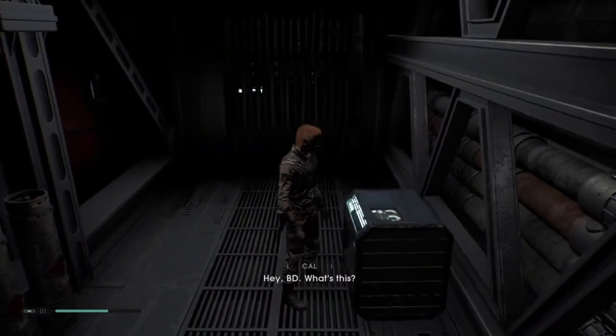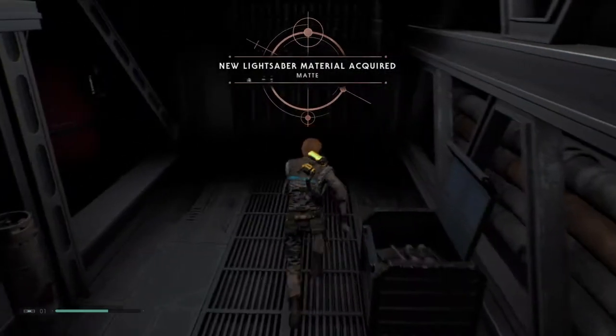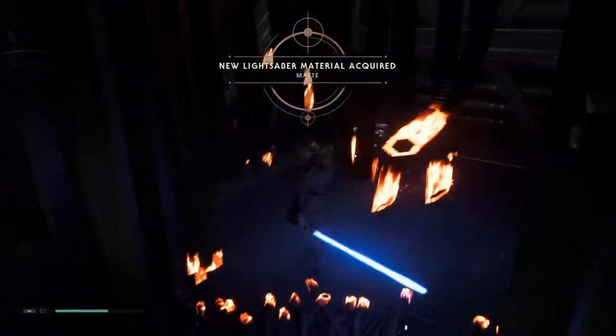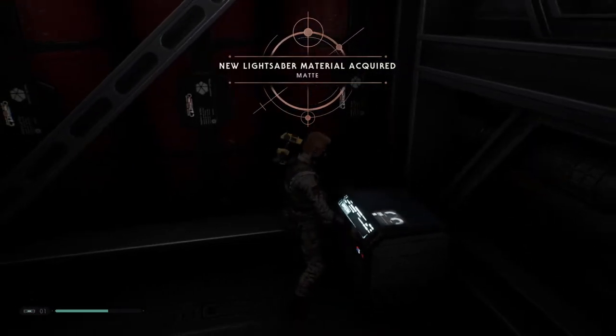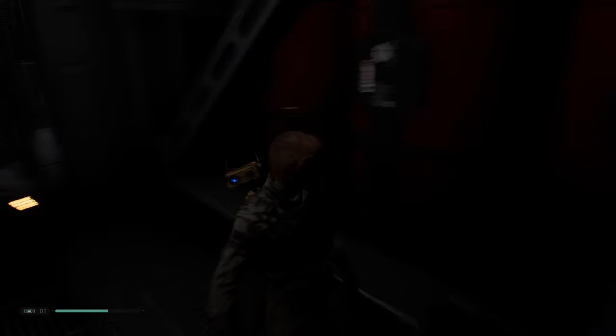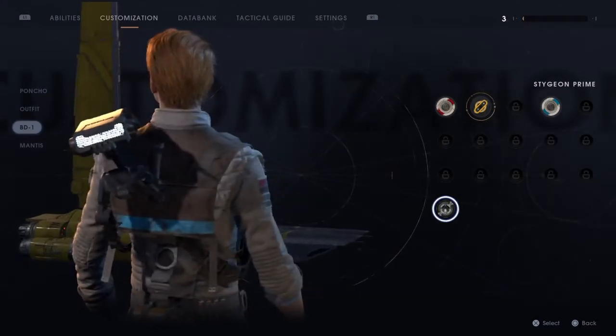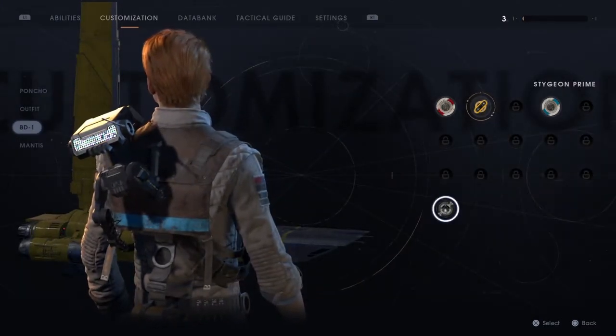Hey, BD, what's this? Yes, let's take a look. Gotta find them all, collectibles. Gotta find them all, collectibles. Stygian Prime. Ooh, what's this? Oh, that's nice.